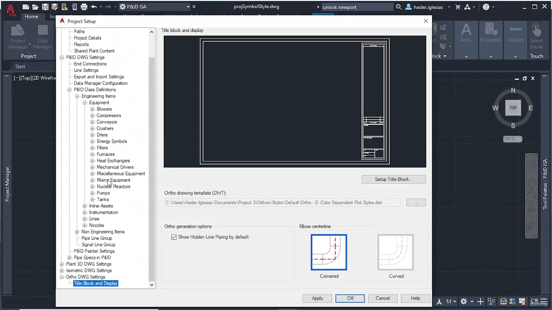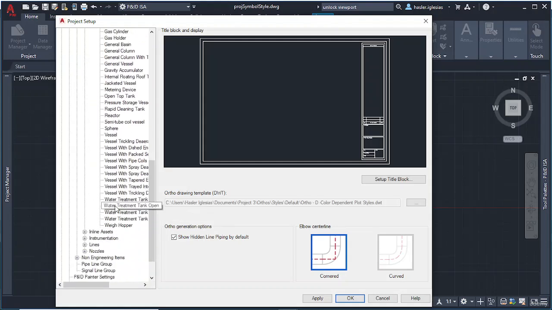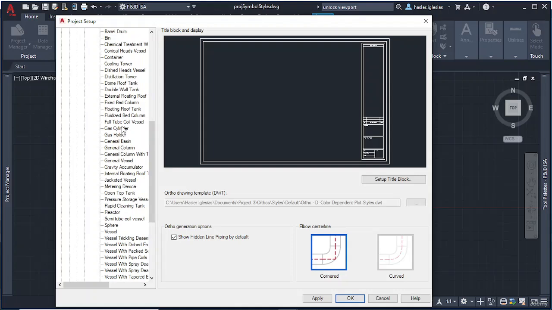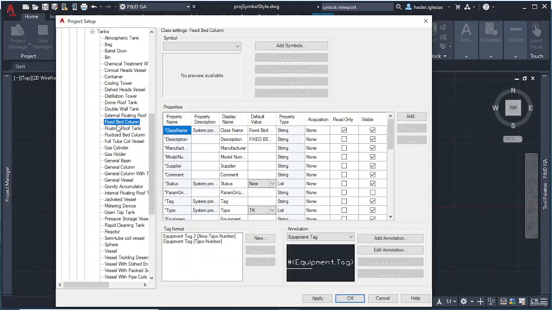Let's see, pumps, mixing equipment, furnaces, filters. Okay, well, somewhere here, I'm not going to look too much. I'm not going to give it too much time because, well, we don't want to spend a lot of minutes here looking for the tower. But for example, here you have a fixed bed column.